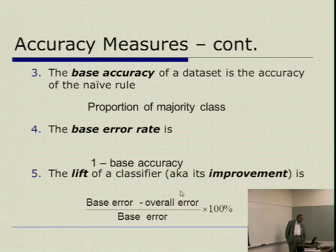Now, the last concept is very important. Anytime I have a classifier, how do I know how well it's performing? Any performance improvement is with respect to base. So here, we have a base accuracy and a base error rate. So if I used the classifier and looked at the overall error rate, then I take the base error that I started with minus the overall error due to the classifier, and divide that by the base error. You can look at it as base error by base error is 1, minus overall error by base error. So 1 minus the error due to the classifier by the original error. The smaller the error due to the classifier, the better the results get, so you get towards 100%. That's the goal here. This is called the lift or the improvement of a classifier.